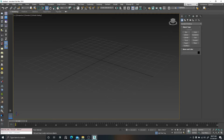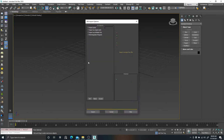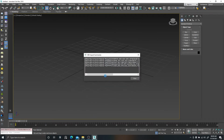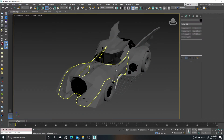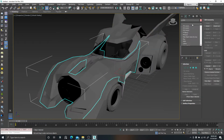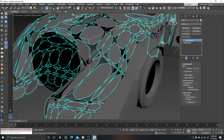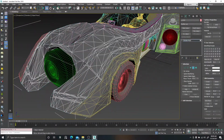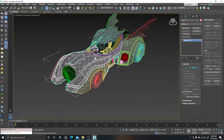So let's jump into 3D Max. Go ahead and import this default file. This is originally what I ended up with. So the file looks fine until you start trying to look at it a little bit more, because if I were to subdivide this to take it into the other program, Marmoset, we'll add a Turbo Smooth, you'll see that these faces are all individual. And if I were to go into the mesh, you'll see that it's not pretty. So that didn't work with the default settings of Gravity Sketch.